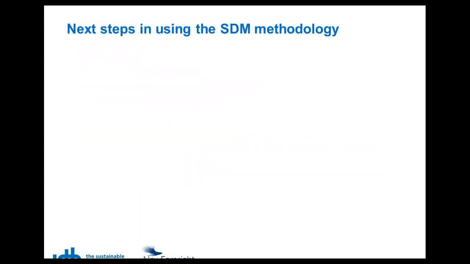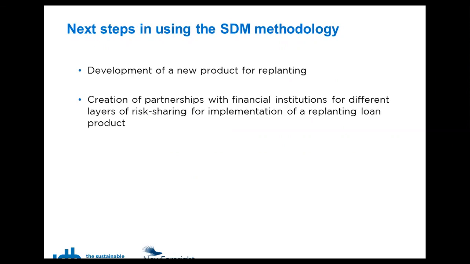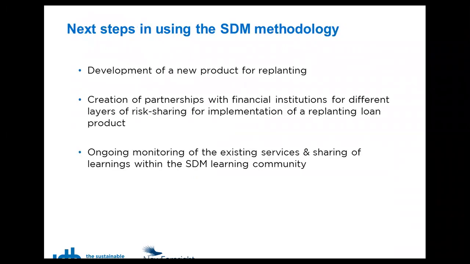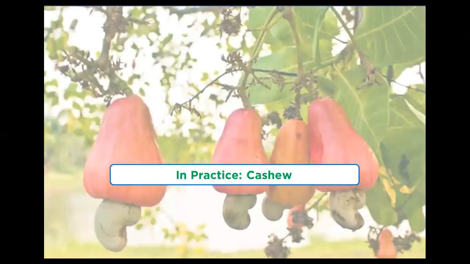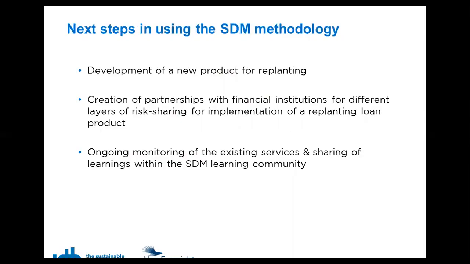If we go to the final slide, from my side, the next steps are clear. The SDM, when we modeled it and we realized the importance of replanting, it became clear that the next step for us would really be turning that into an actual financial structure and financing the next phase, which is long-term replanting of these smallholder farmers. The SDM is the key part of that. Again, trying to look at farmer level impact and matching that to service delivery sustainability will be a key part going forward. And for that, different types of partnerships with financial institutions are needed.